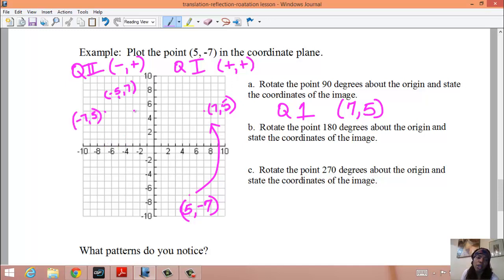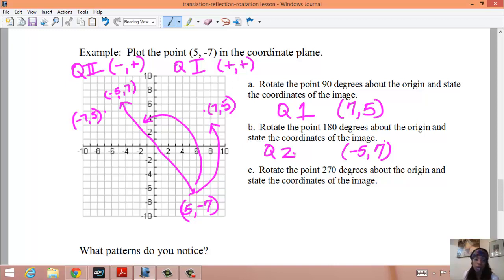When you're trying to determine which point it could be, remember that the pre-image was here. We need to find the coordinate that forms a 180 degree angle with our pre-image. A straight angle is an angle that measures 180 degrees, and if you recall, it is a straight line. So a straight line going right through our pre-image, this angle here measures 180 degrees. Look at the angle that it points to. That's our coordinate, -5, 7.